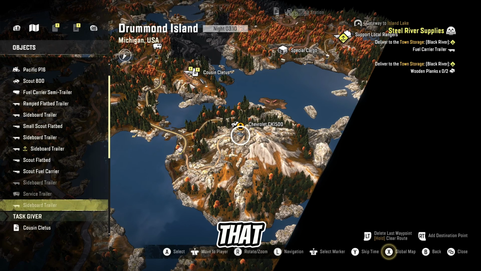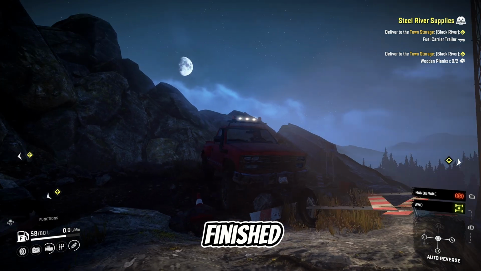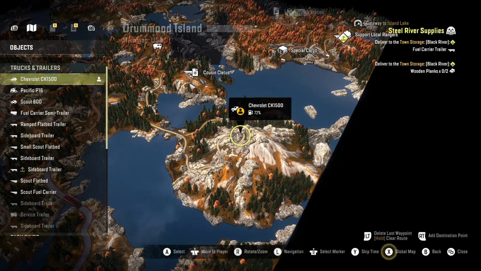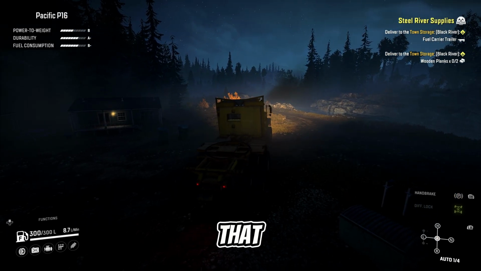Now that we've completed that, the scout tasks for the area are finished, and we can move into the P16 and get started on some of the bridges that are here in Drummond Island.